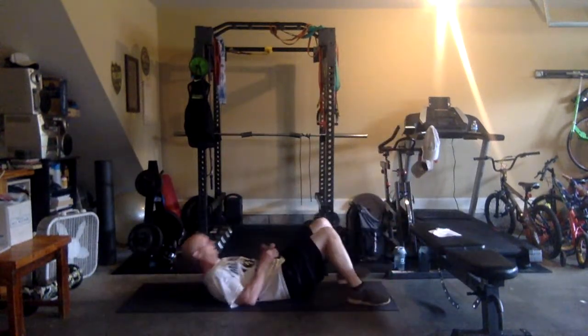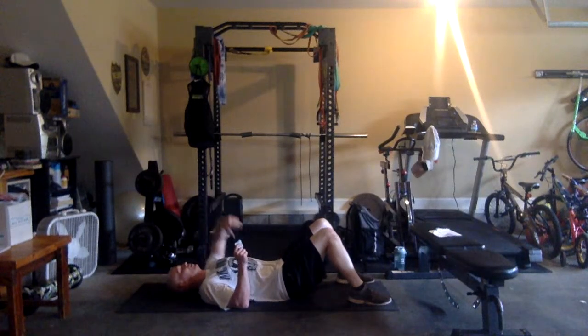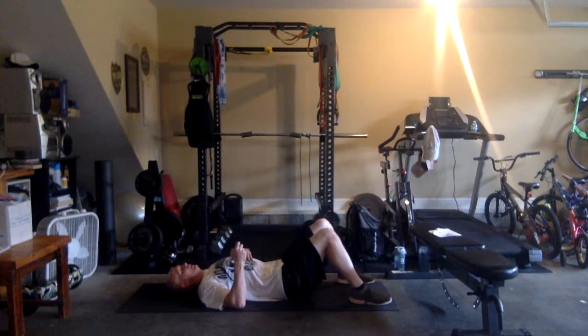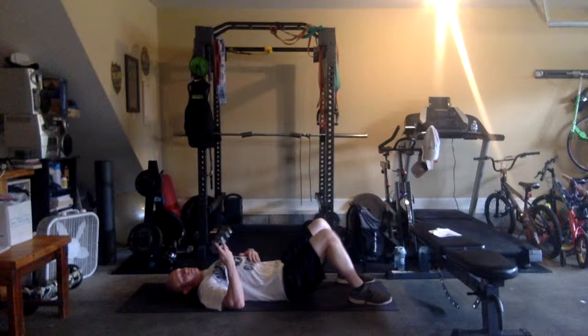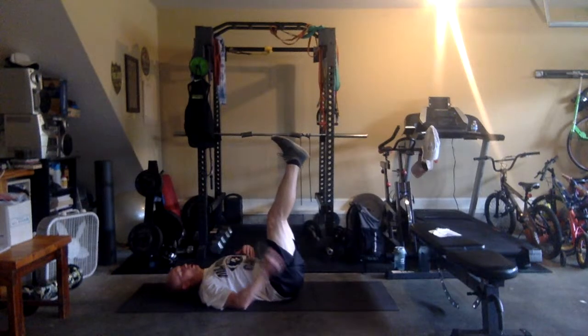Down the ground. 15 seconds till we get started, so our feet will be up, butt down, hands are reaching up, touching something. Whether it be your feet, ankles, calves, cankles, whatever you got, just touch something. 5 seconds, 3, 2, 1, and let's go.